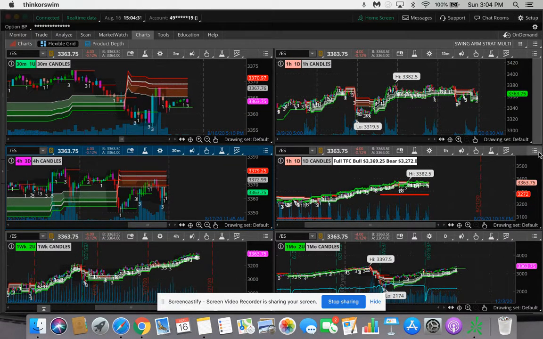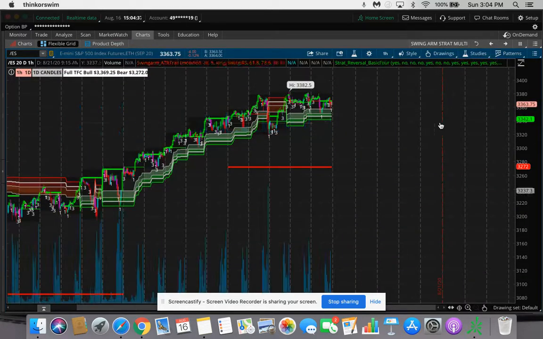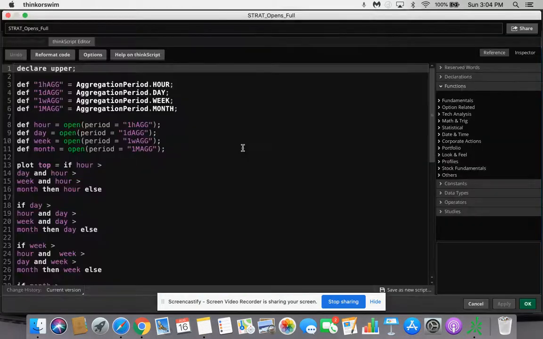Anyways, on the 1 hour, I have one for full time frame continuity on a higher time frame, and here you see it's a green and red. So red is full time frame continuity to the downside. Green is full time frame continuity to the upside. I'm going to go ahead and put these in the comments, I mean in the post where this video goes, so that you can have it. Just keep in mind that I'm probably going to put out a better version of it when I figure all of that out.